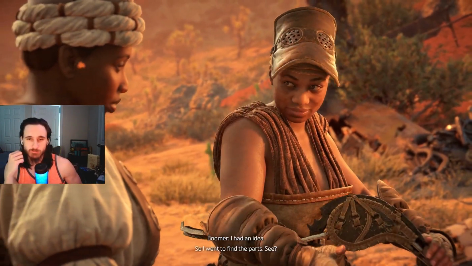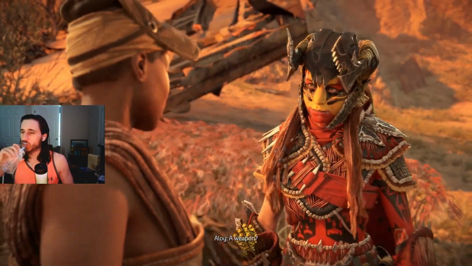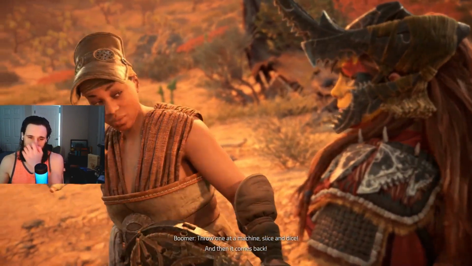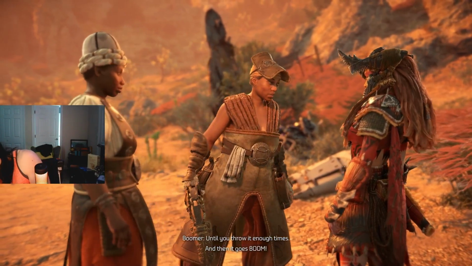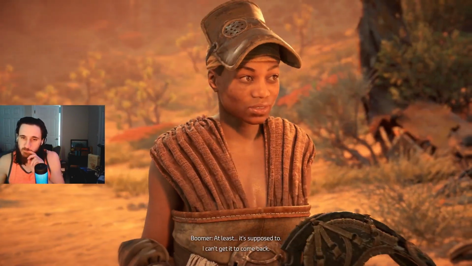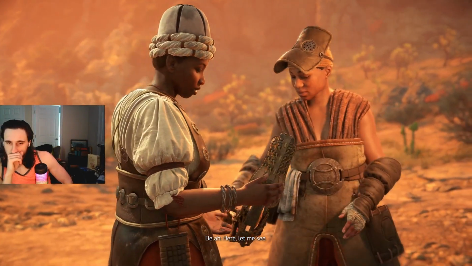I had an idea, so I went to find the parts. See? A weapon. This is just the payload carrier. The real secret are the boom discs. Oh, she's making another disc gun. Slice and dice, and then it comes back until you throw it enough times, and then it goes boom. At least it's supposed to. I can't get it to come back. Here, let me see.